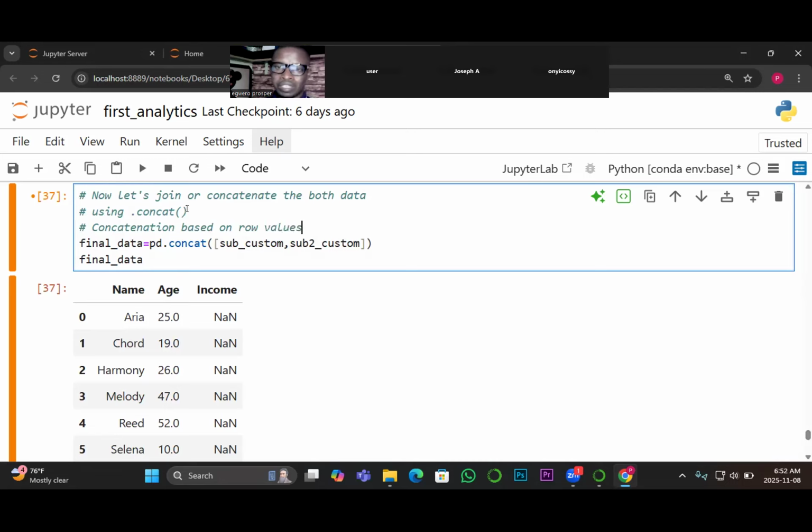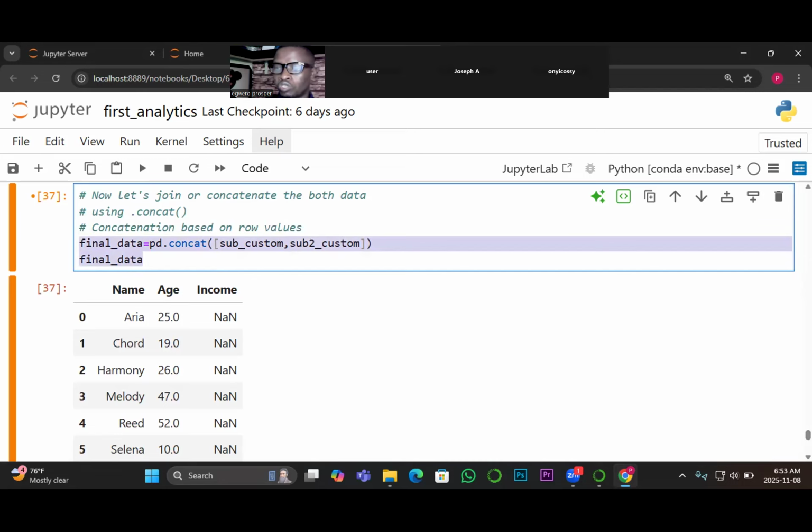So this is the type of concatenation we just did, based on row. That is why we are having everything maintaining different rows.